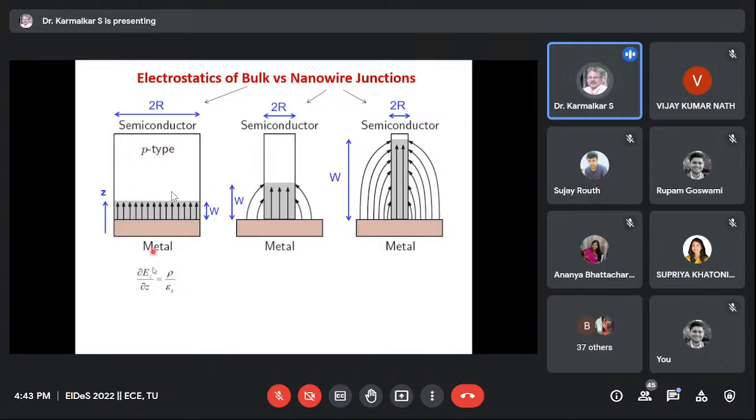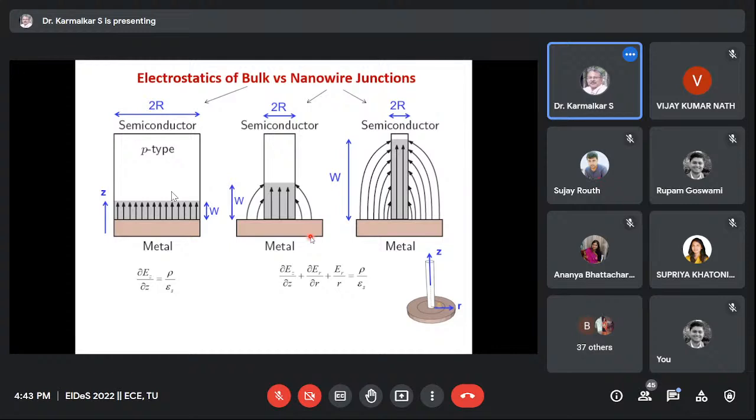Now, if it is a bulk junction, you have to use this equation. That is sufficient because all the field is in one direction. But when you come here, you will have to use a three-dimensional Gauss law, because you can see the field is not just in one dimension. It is also coming like this. Here it appears to be coming from the side, but this is a circle, so in the top view it is coming from all sides.